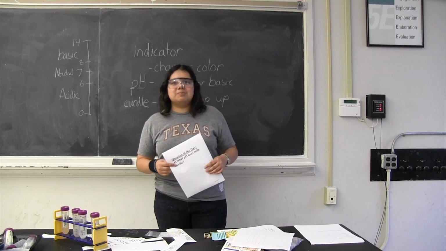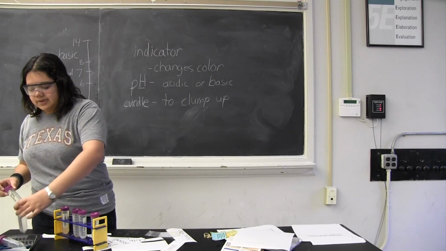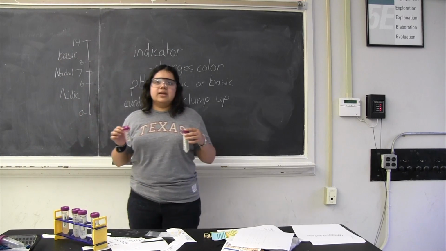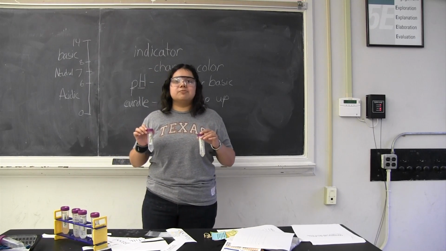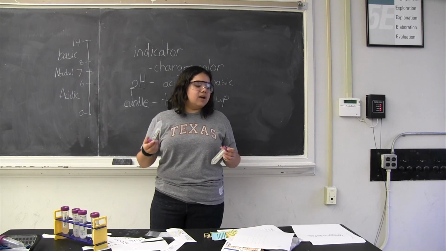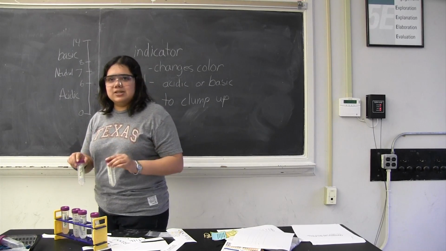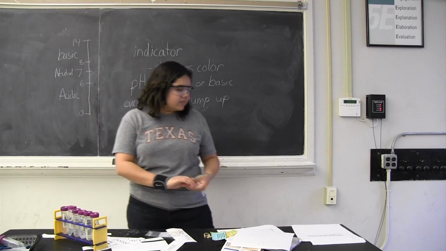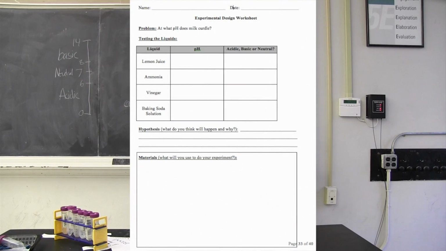Now, remember, I have these test tubes up here for comparison. You're going to have milk in one and your curdle in the other. Now, in pairs, you'll perform an experiment to test and reach a conclusion regarding the pH of the milk and see at what pH does milk curdle. Before you begin, you need to write a detailed procedure of the steps you plan to take to answer the question. Alan's going to go ahead and pass out these experimental design worksheets.